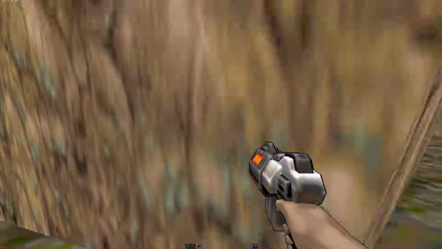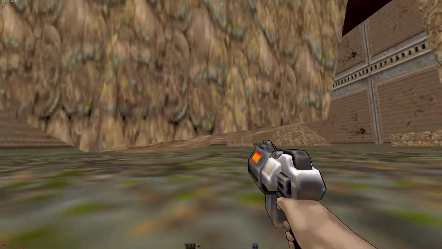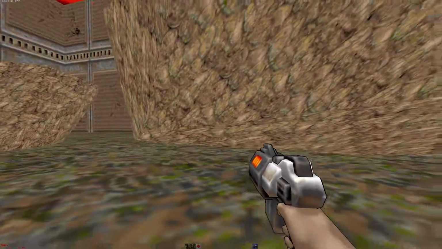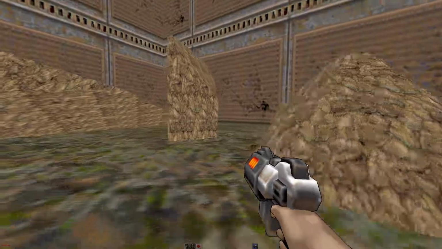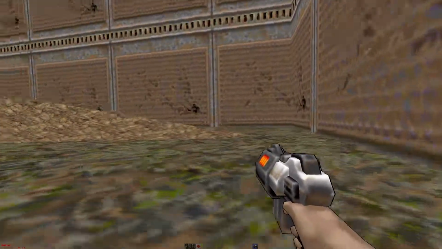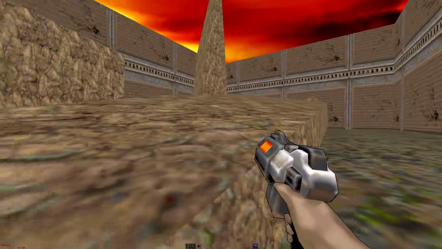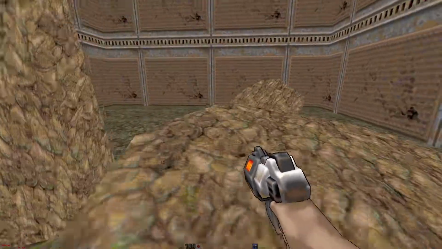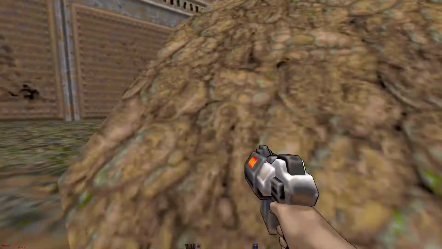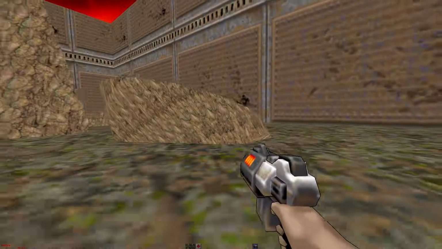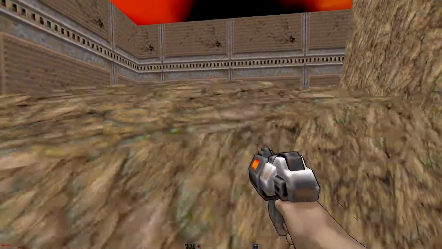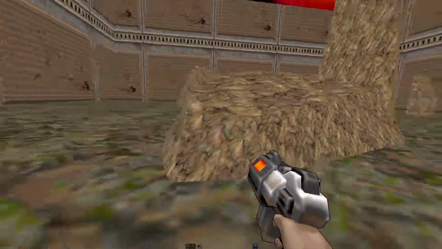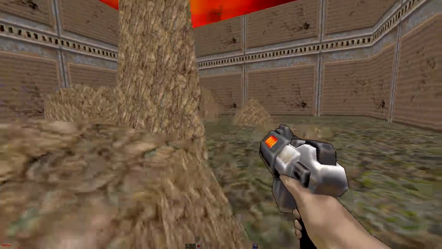This one should go down. We don't like little gaps. I mean, the engine of Quake 2 doesn't like little gaps here. So I can walk around this, I can jump on this thing, and no, I can't jump from this side, but I can jump from here.